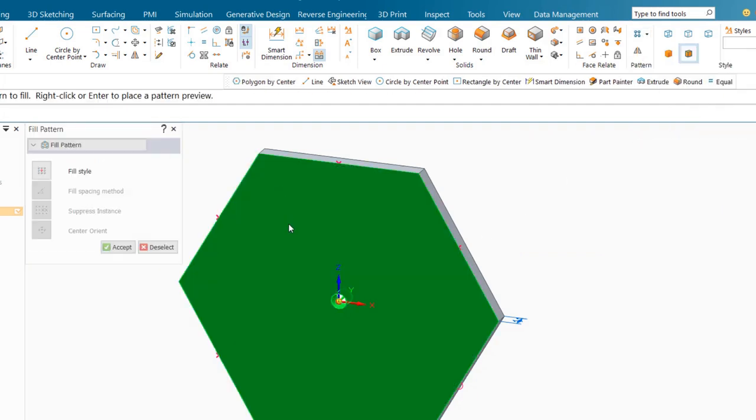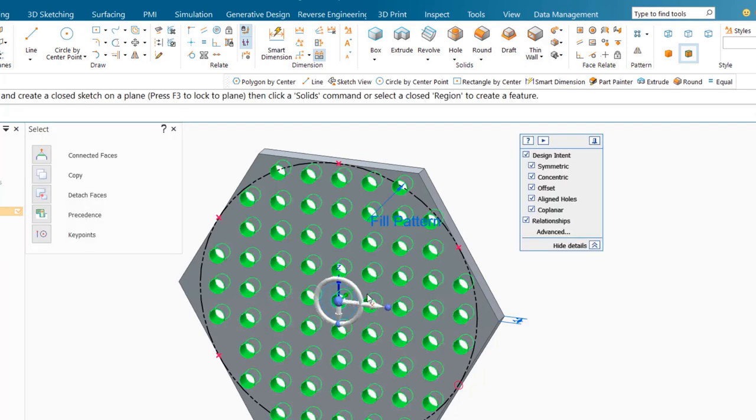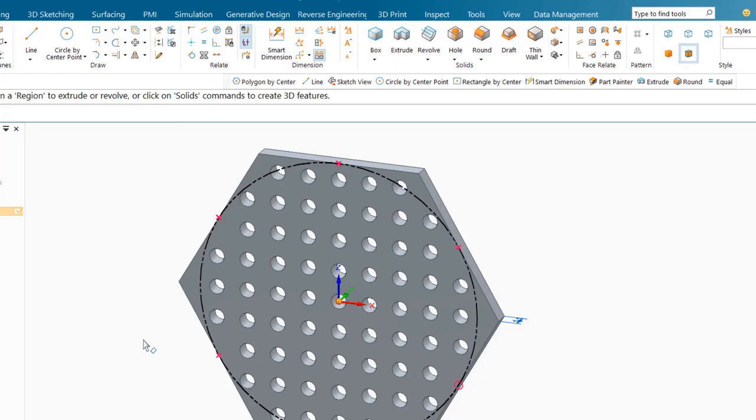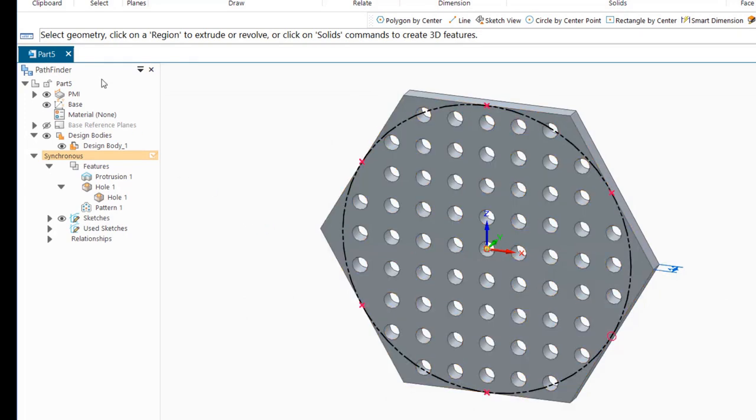Just select here, accept, and it asks me how many holes, and you can just see these lightly, and they're spread out a little bit and it looks like they're running off the edges. So for the numbers here, I'll go 22 tab 22 and hit enter. And so there's my first set of holes. And now you see it's basically a rectangle pattern of holes. Now you see there's not one out here and not one here, so it's a fill pattern, but it doesn't seem to be able to fit one in there.